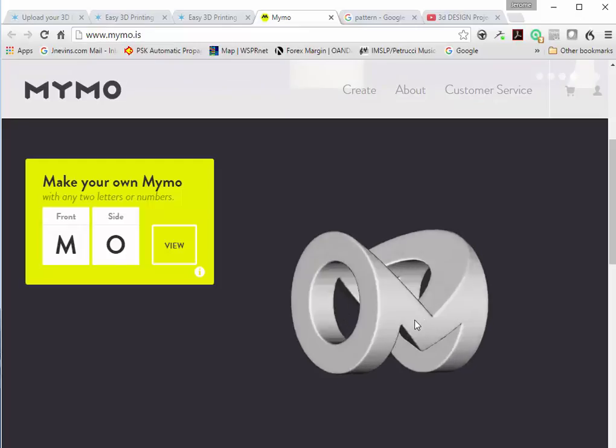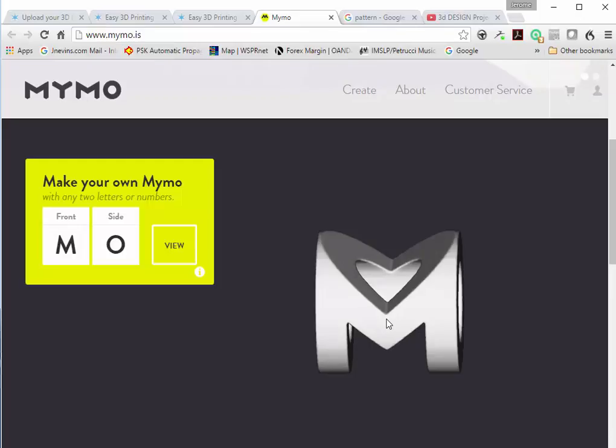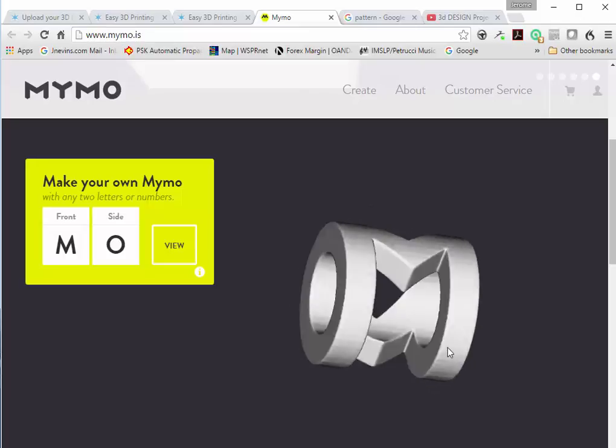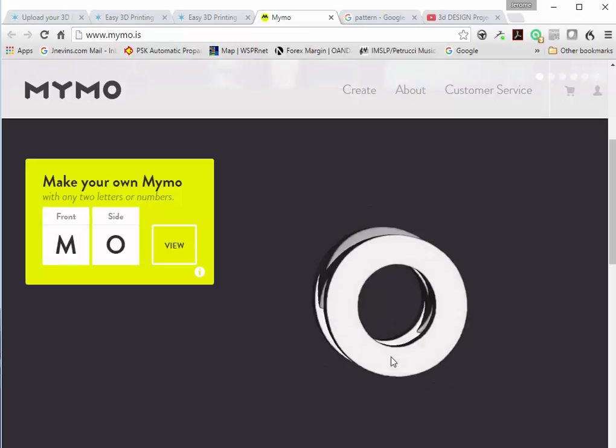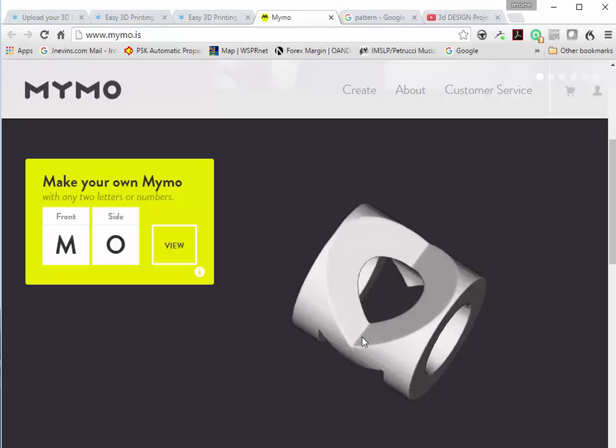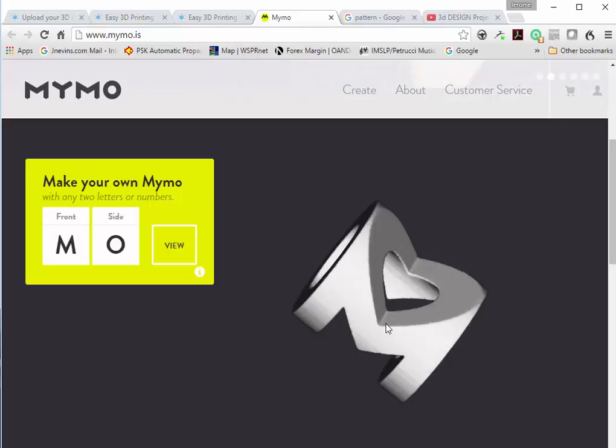All I'm interested in is the images. Notice how the letters M and O, capital M and O, were created, combined to create this shape. And I noticed there was a little heart in here where the two came together.